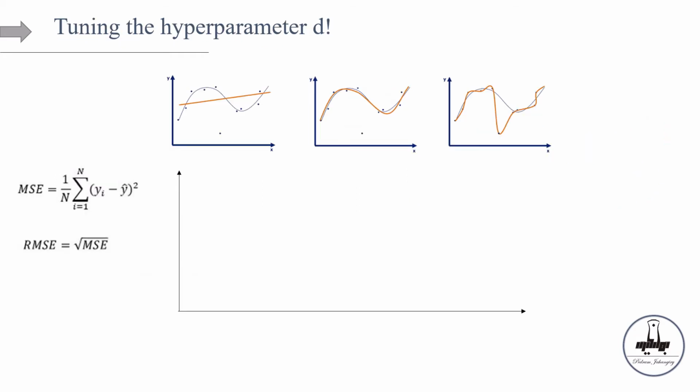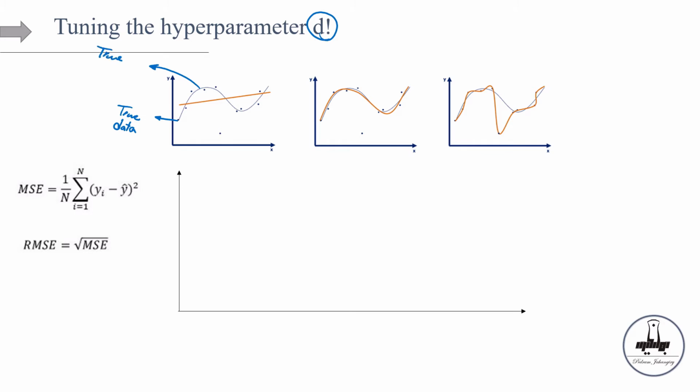So how do we avoid overfitting in polynomial models? We're going to do that by tuning the hyperparameter d in the model. Remember, d was the hyperparameter and it was the degree of the polynomial, right? Let's look at a very simple example. Imagine these dots are the true data. So the true data are basically the blue dots that we see. And the blue curve here is going to be the true relationship.